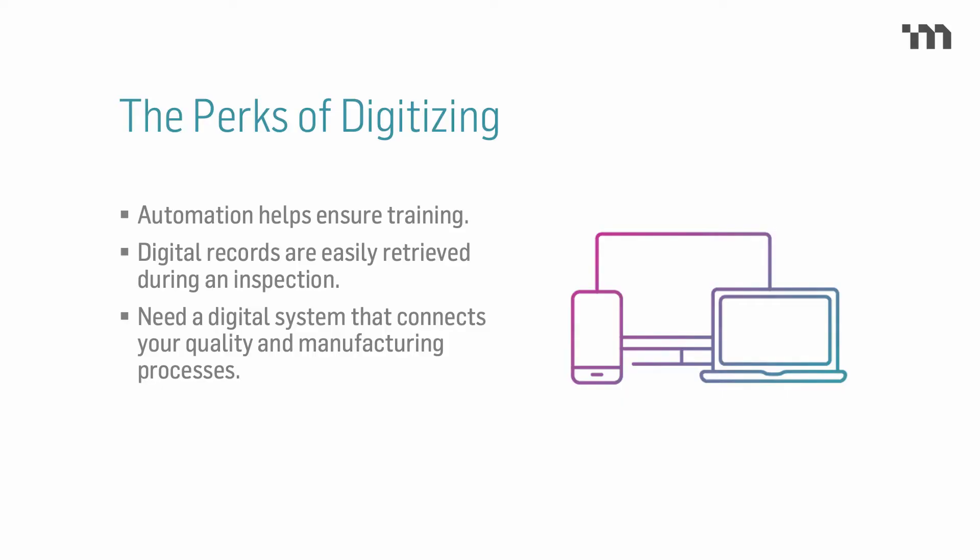If we've learned anything from our current situation with COVID, all these manufacturers want to switch and adjust. In a paper-based system, that's so much work. They've got to be digital in order to adjust. Manufacturers are changing what they're creating — companies that have never made hand sanitizer or ventilators are doing so now. Without a digital system, it's almost impossible to make that shift quickly. Technology has come so far — there are all kinds of digitization options that are easy to implement, and taking digital systems to the cloud is meant to ease the transition.